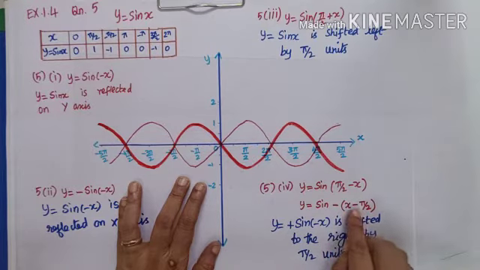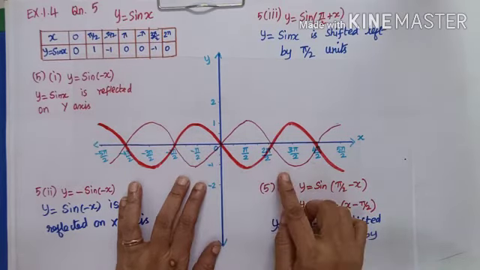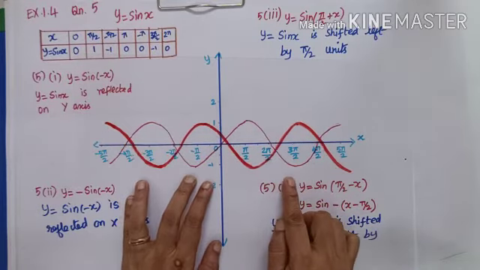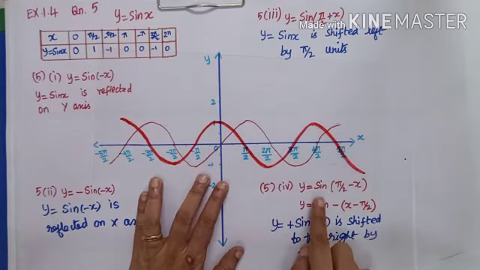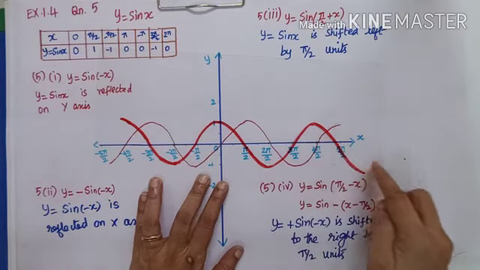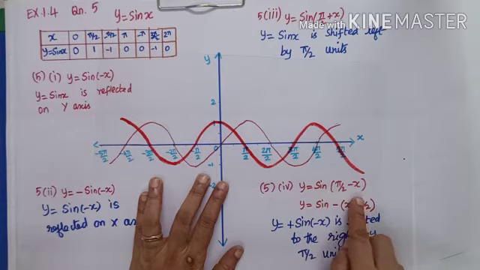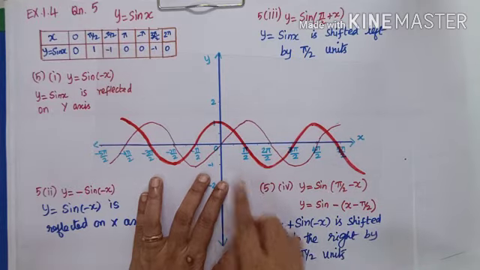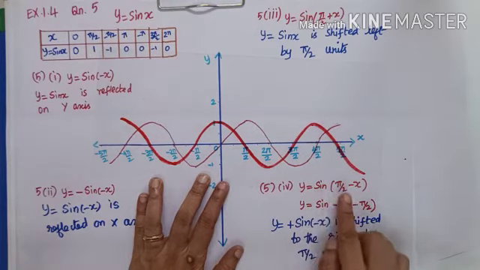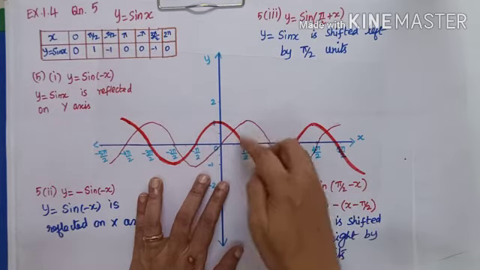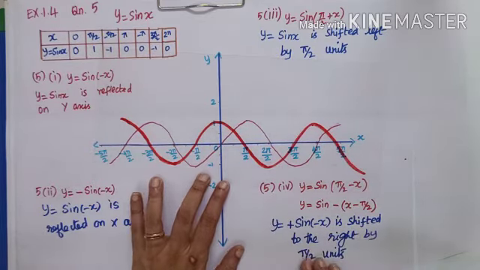Now I have minus pi by 2. This tells me to shift to the right by pi by 2 units. This is the diagram. Shift it right by pi by 2. Right, so we have come this way. So this is the diagram of sine of pi by 2 minus x. The thick red line tells me sine of pi by 2 minus x, and this is nothing but the cos x curve. We will study this in trigonometry later. Sine of pi by 2 minus x, the thick red curve, is nothing but cos x.